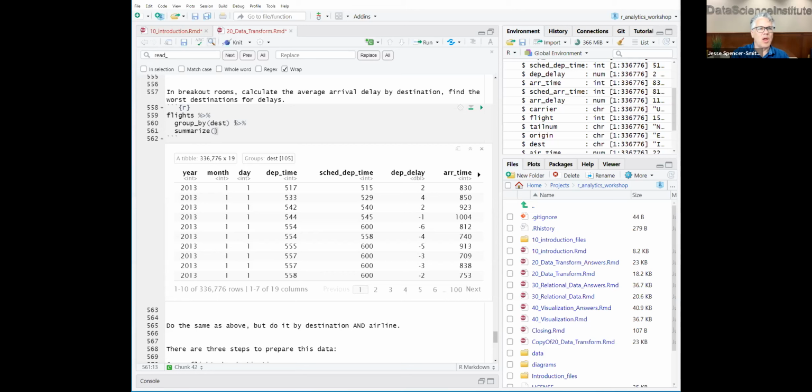And I want average delay by destination. I could do that, a little bit ugly, but that's going to be defined as the mean of arrival delay. I know departure delay. We're doing departure delay.